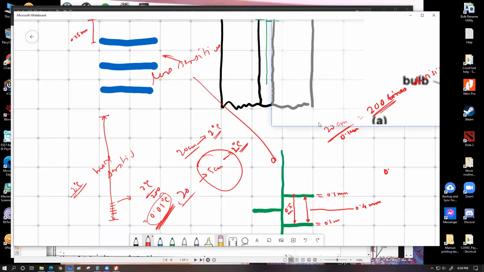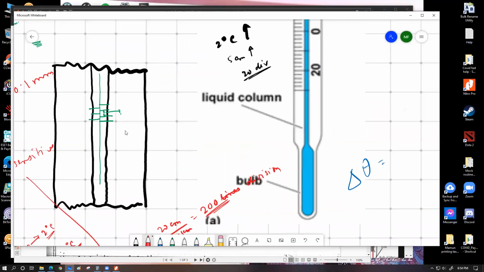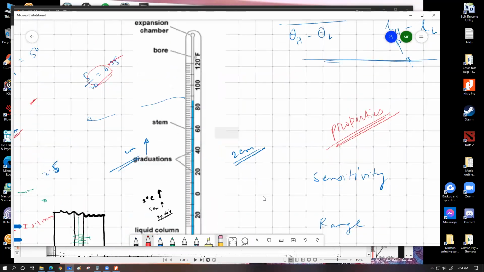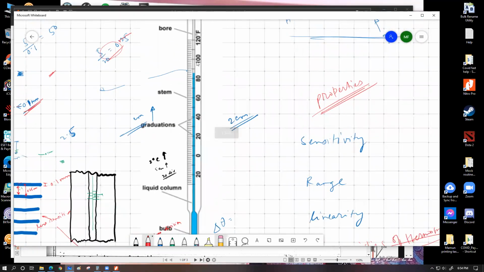Basically, if we have a thermometer, let's say we have a thermometer over here, you can have a look at the thermometer over here. This thermometer is plotted in Fahrenheit degrees. You don't have to deal with Fahrenheit in your syllabus, so disregard that. But still, this is labeled in Fahrenheit. So the range of this printed thermometer is the difference between this temperature and this temperature. Now, can someone tell me what is the difference of these two temperatures in degrees Fahrenheit?